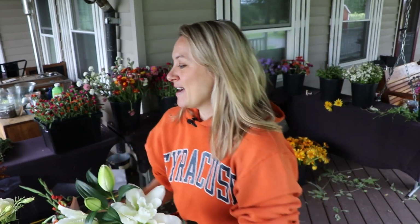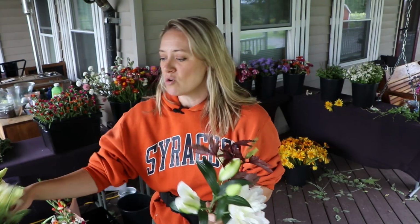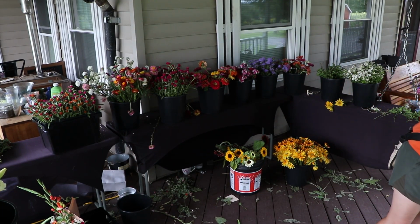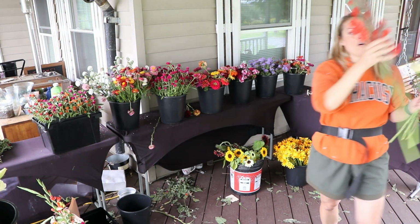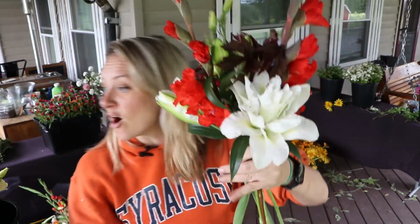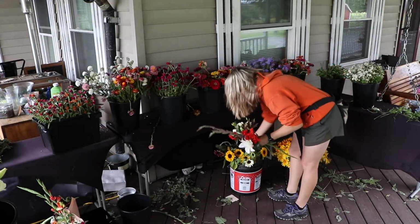The white lily coming in hot. Going with the mahogany splendor hibiscus, adding in some gorgeous lisianthus. And then we're walking over and I'm going with red today. Going with red, haven't done red today yet. It's calling my name. Oh my gosh, the gladiolas are, oh my gosh. Oh my gosh, yellow, yellow. Bring in the suns, bring in the suns.